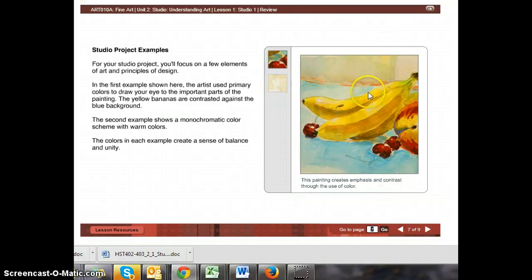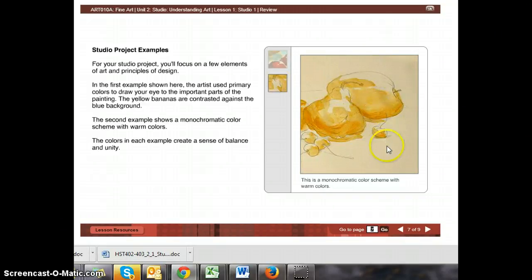So here's our studio art project. I've noticed the hues and the shading and the different use of colors, shades of different hues of the primary colors, contrast of the darker colors with the lighter. The size of the banana is larger compared to the background. Again, this is using less color, more contrast, more hues.